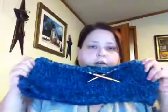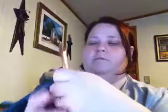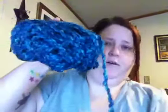So this is what I'm working on. It's just going to be a big floppy cowl, and I am knitting it on size 13 circular needles. These are just cheap fixed circular needles that I got at Walmart. This is how much I have done. This is how much I have left.